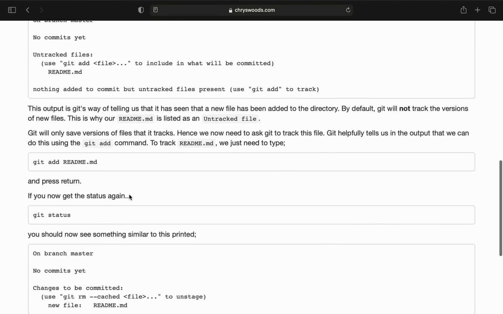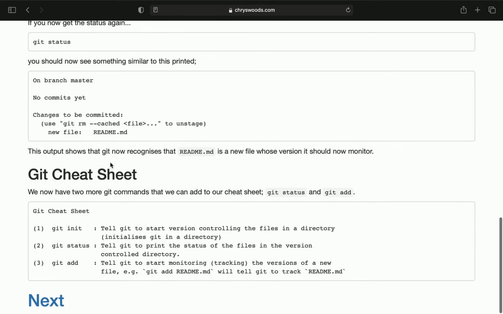I've worked you through the status, and now we have two more Git commands that we can add to our cheat sheet. There are only 10, we're moving through these very quickly. We started with git init, which was how we told Git to start version controlling the files within a directory. It initialized Git in that directory.